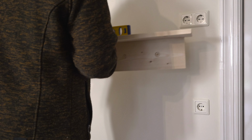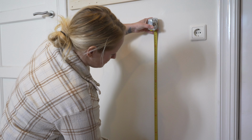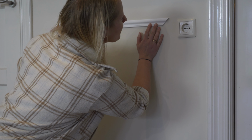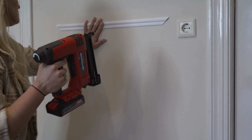Then I hang the shelf on the wall before staining it, because the glue was still drying, but I wanted to get on with the picture frame molding and I wanted that to be exactly in the middle vertically. So I needed the shelf to be up so that I could calculate where the picture frame molding was gonna go. I made little marks on the wall, so I'm pretty sure this is where it goes. All right, let's see.